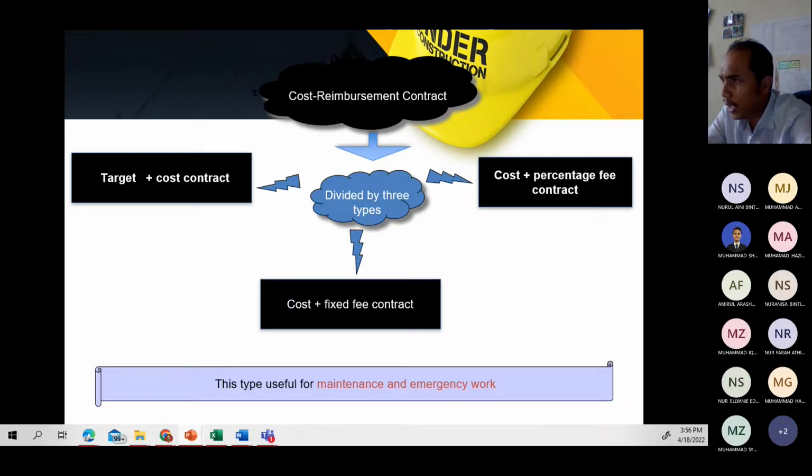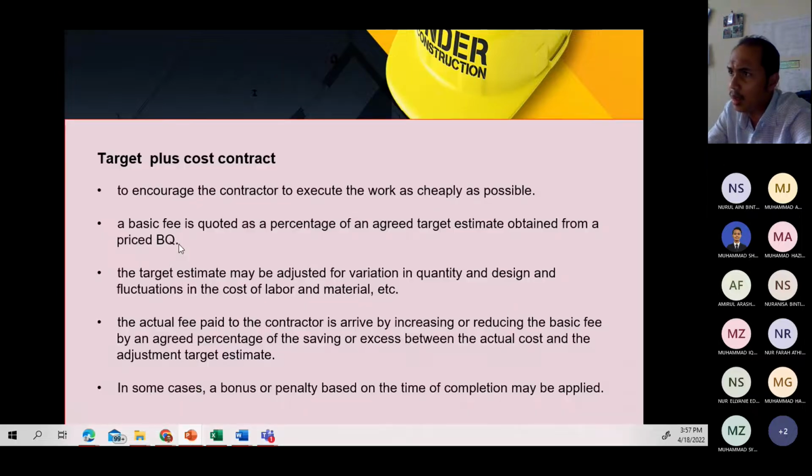So kalau kata nak buat BQ yang baru, nak buat design yang baru, so dia mengambil masa yang panjang. So lebih mudah ambil design yang lama, just put under cost reimbursement contract, katakan under target plus cost contract. And target plus cost contract ni to encourage the contractor to execute the work as cheaply as possible.